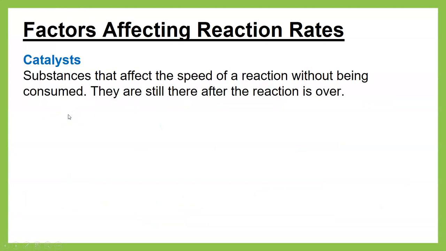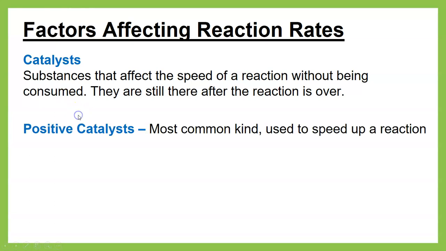Catalysts can also affect the reaction rate. A catalyst helps the reaction go faster, but they're not considered a reactant because they're not used up. When you start with a catalyst, it does something during the reaction, but then it's present at the end. We say it gets replenished. Sometimes you might hear that phrase. Most of the catalysts we think of are what are called positive catalysts that make things go faster. They're providing an alternate pathway that has a lower activation energy so that it can go a lot quicker.